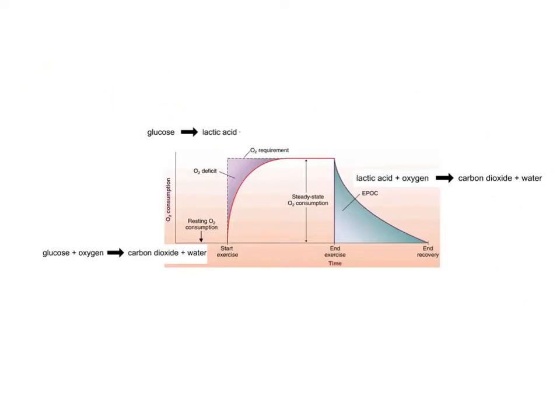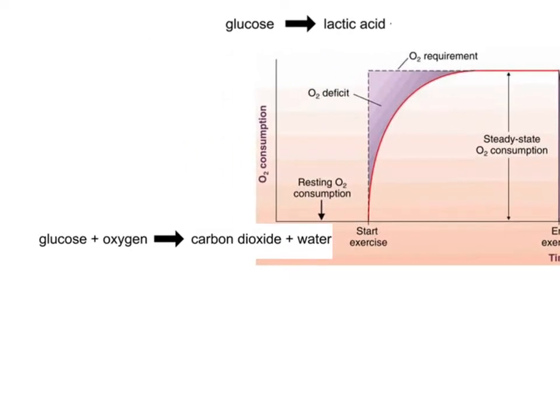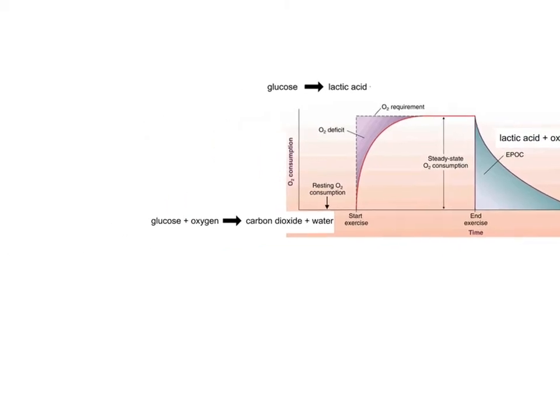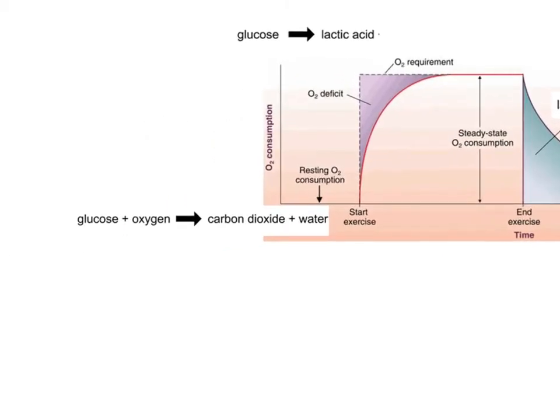So what are those problems? What happens when we reach a limit on the amount of times your heart can beat and the amount of oxygen we can deliver? Well, let's look at this diagram, which looks a bit scary at the moment, but we'll break it down into different sections. So this is interesting, the resting oxygen consumption.